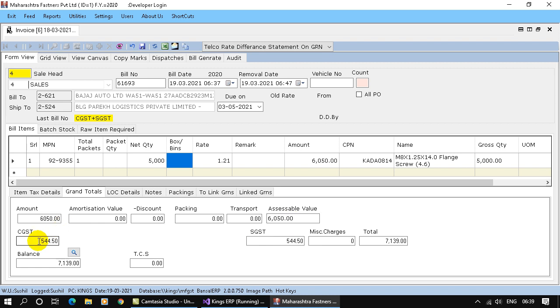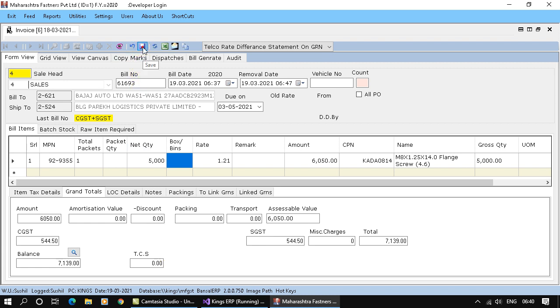So this is the central government tax, CGST, state government tax, miscellaneous charges if any are to be applied, and this is the total of the invoice value, and this is the balance amount, and any tax deducted at source, if applicable, will be captured over here.